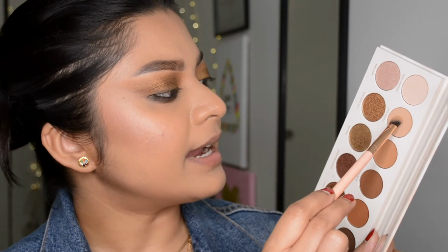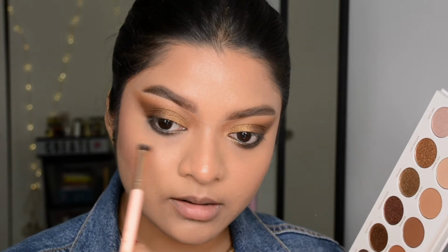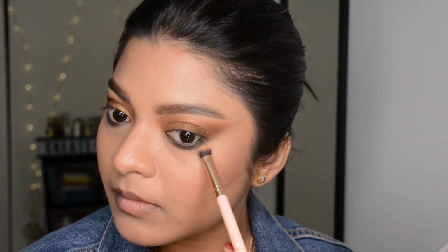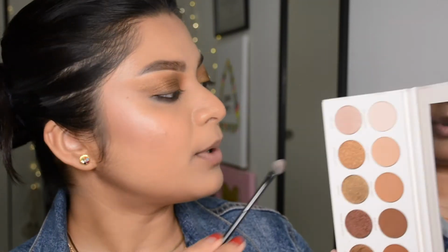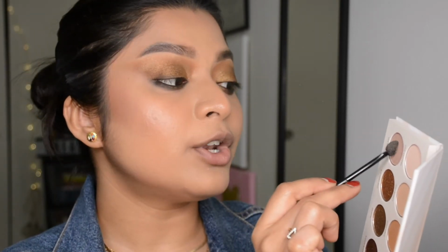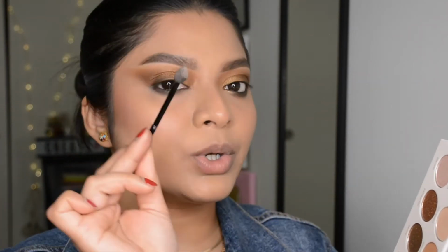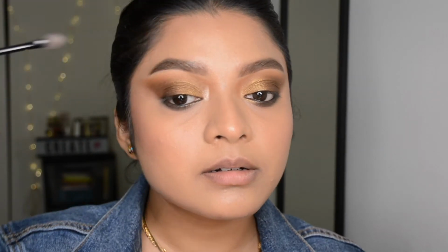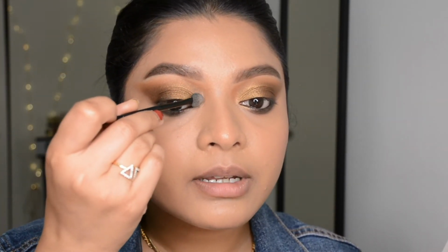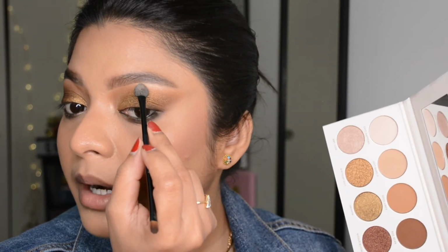And now I'm going to go with this light matte shade. It's more like my natural skin color, so I'm going to use it for further blending under the eye. And at the end, for inner corner highlight, I'm going to go with this lighter metallic shade right here, and I'm using this kind of sponge tip applicator. If you're not using your fingertip, always try to use this kind of applicator for metallic shadow. I think this is what works the best. This one is really pigmented. And using this same shade on my brow bone to add a little more highlight.